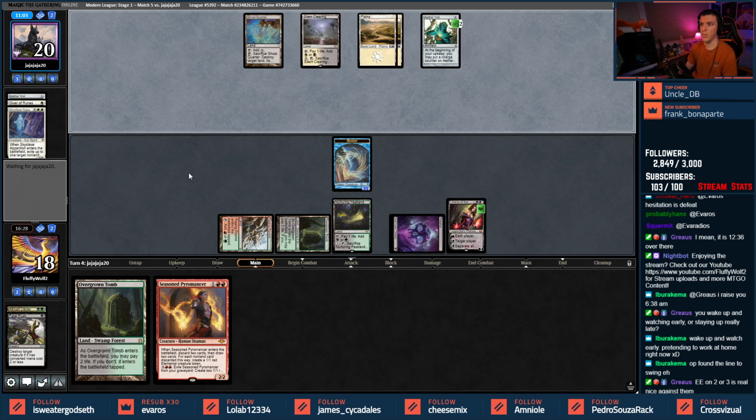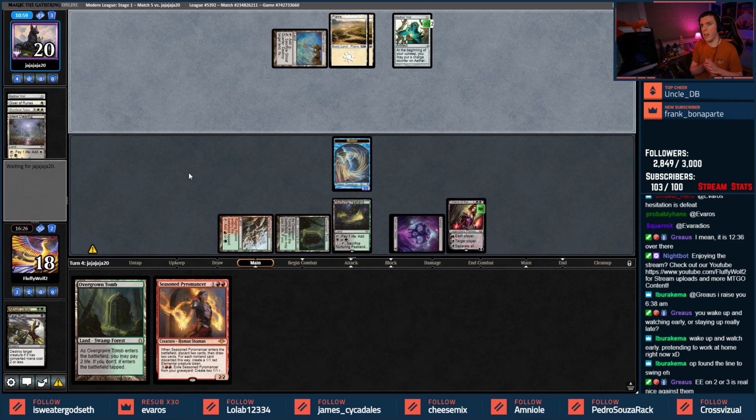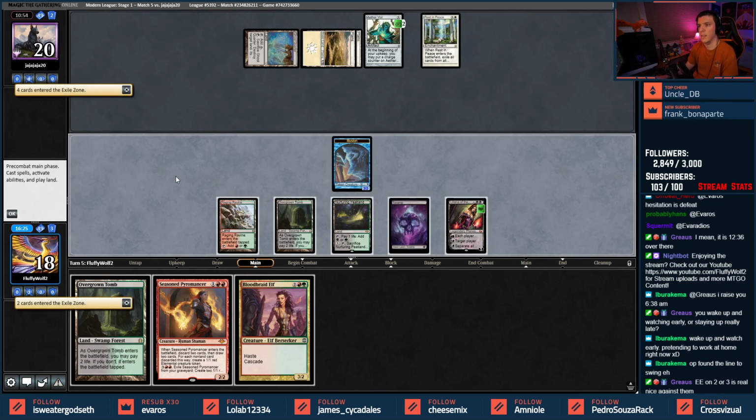Silent Clearing, 2 unknowns. Cracks the Silent Clearing. Alright, my opponent's behind here if they're cracking the Silent Clearing. Feels good. Feels good. Rest in peace. We took out Kroxa, right? I think we did. I don't remember anymore.